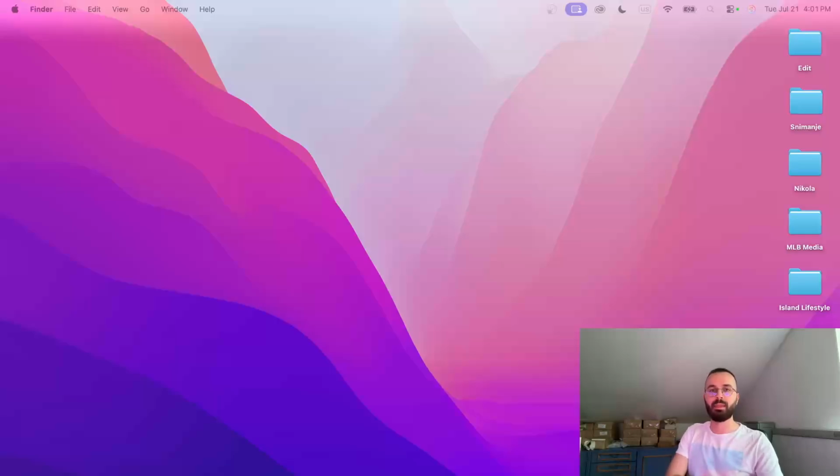where today I'll be showing you how to see CPU temperature on a MacBook. So the first thing that you of course need to do is go to the MacBook that you own, open it, and this is what you'll have in front of you. So a lot of icons and a lot of applications that you can of course go and use. But now, let's see how you can actually see CPU temperature on a MacBook.